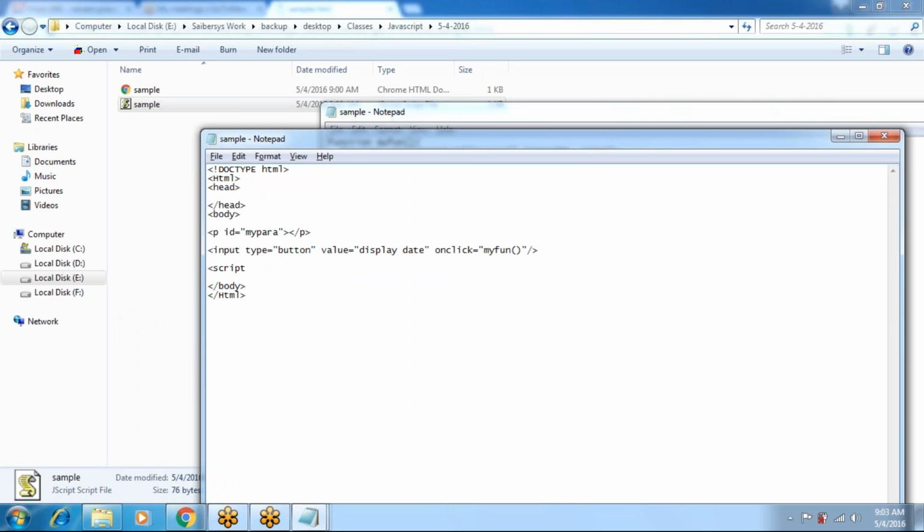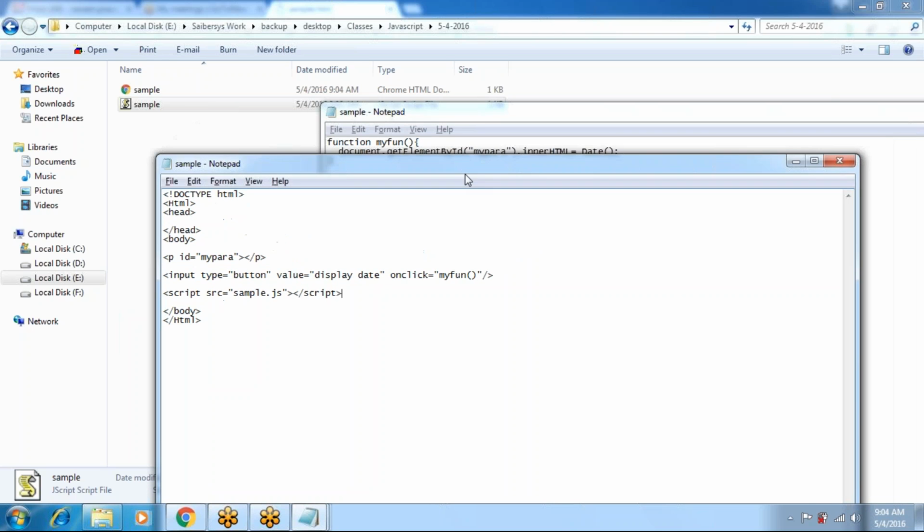So I'm including it in the body tag: script src equal to sample.js file, and the script close tag. Okay, src is the path of the JS file.